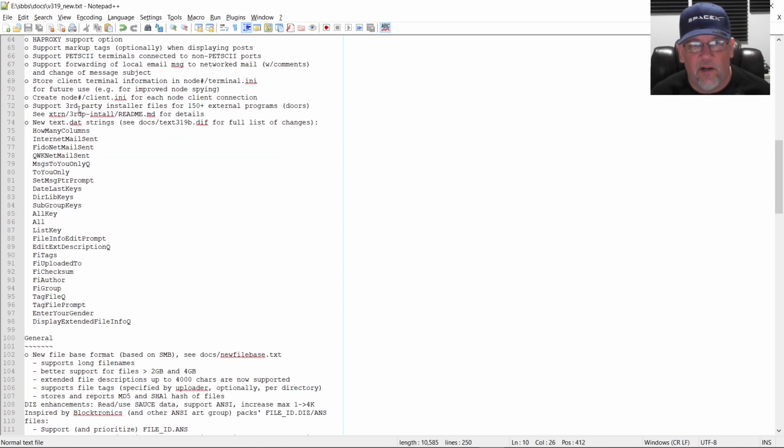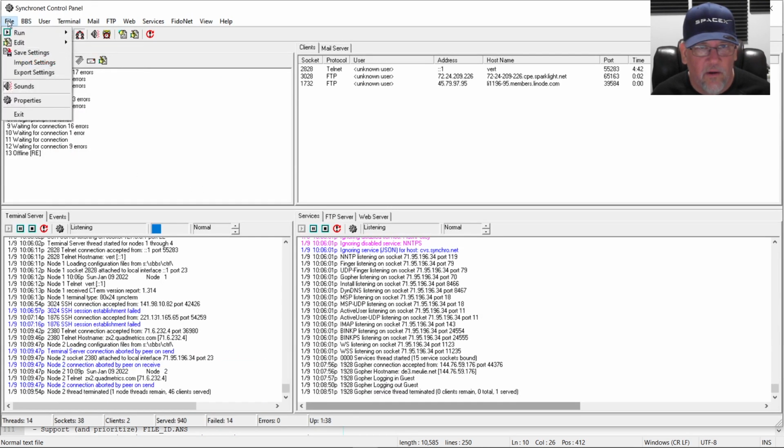Okay, this is a pretty cool feature here. This is a third-party installer. Michael Long helped me with this one, and he's actually responsible for most of the INI files in this directory. How this works is if you have a door game that you want to install, rather than having a document in the wiki that says how to install it, which is helpful but still requires cross-referencing the setup program for the door or SCFG settings, you basically install the door into the extern directory and run this script, install extern, but you can also do it from here in the control panel.